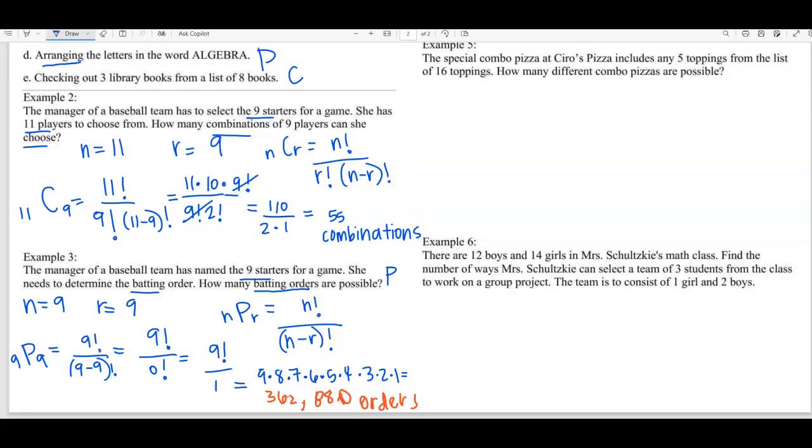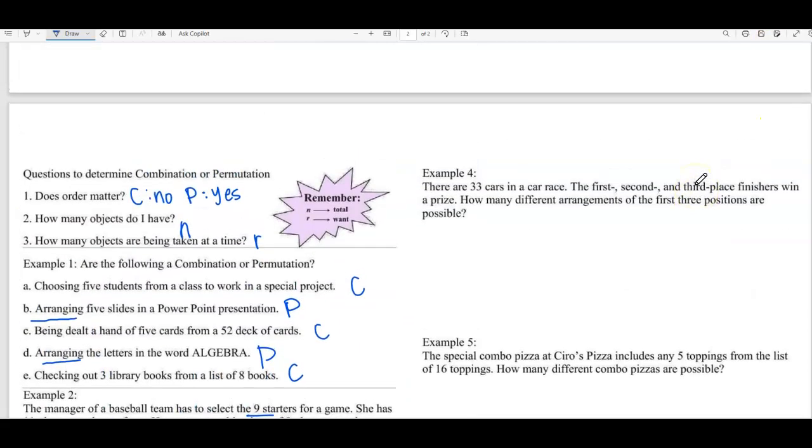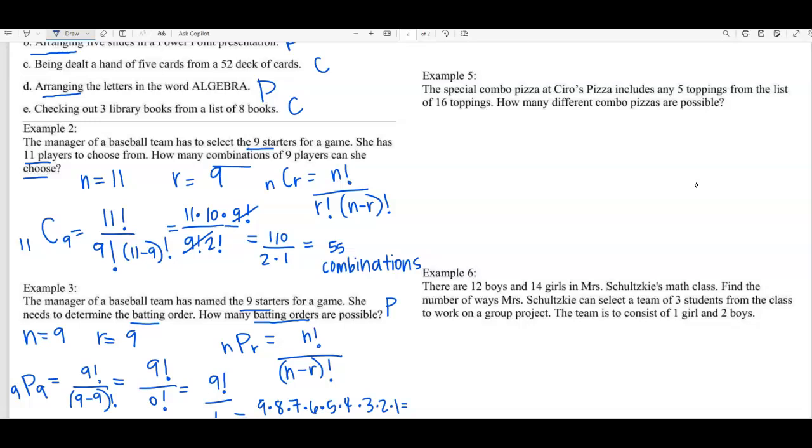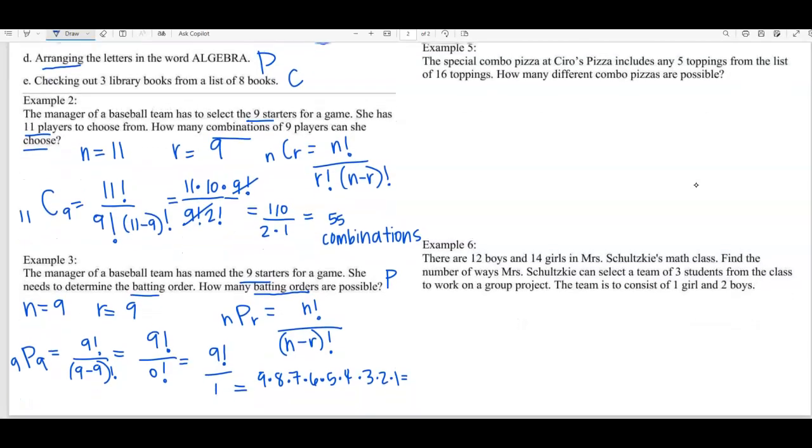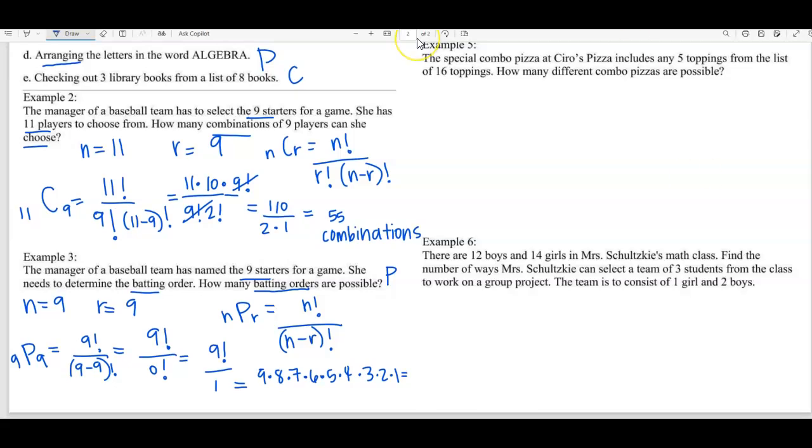Okay. All right. I want you to try, actually, let's skip number 4 over here, on this side. We can skip this one. I want you to try example 5 and example 6. And pause the video so that when you finish, you can check your answers, okay? I'm going to pause it, and then you can work on 5 and 6, and then come check to see if you did it correctly. So press pause.